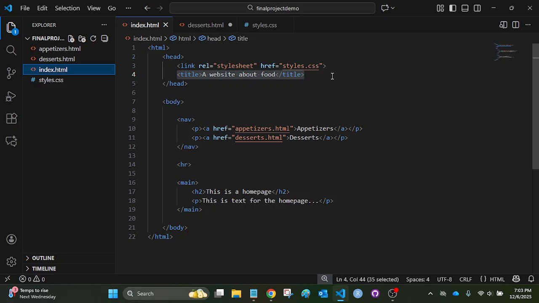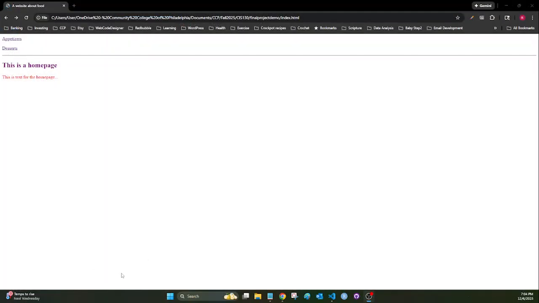So make sure that when you do publish all of your files to your GitHub Pages, that you actually look at your website and click on each of the links, right? You want to make sure that once you have it published, hopefully it'll look much better than what I have here. But when you do publish it, make sure you click on your navigation links and that each page looks and acts the way that it should.